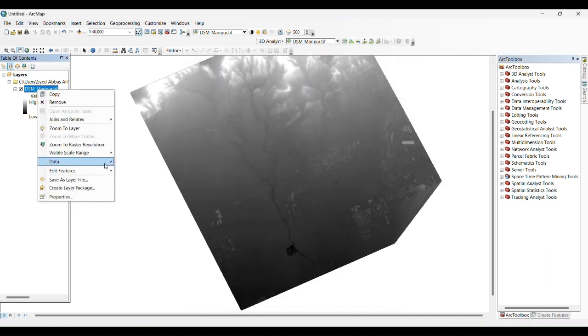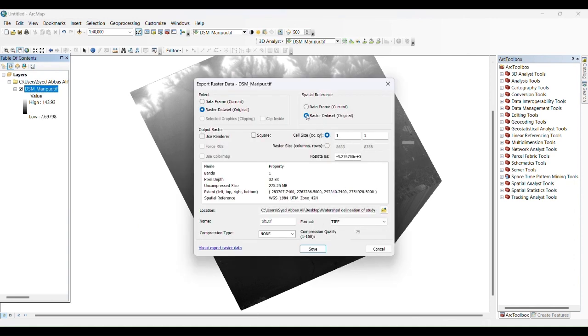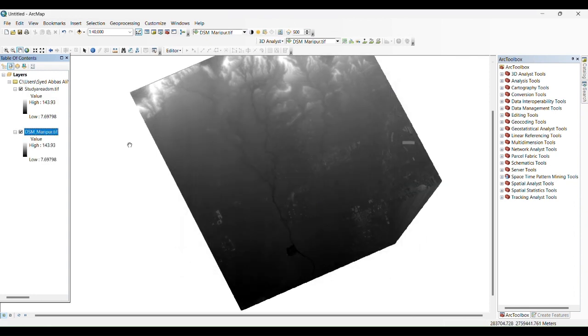Now I have to convert it to raster: export data, data frame current, name the file study area DSM.